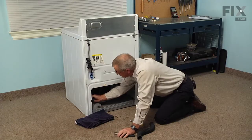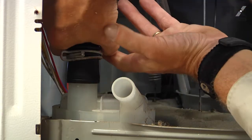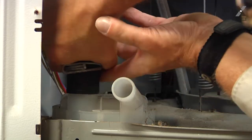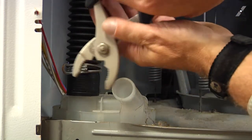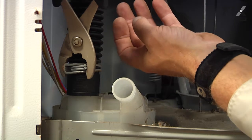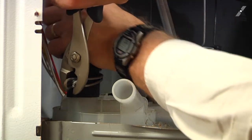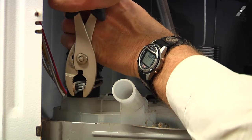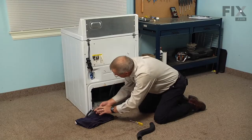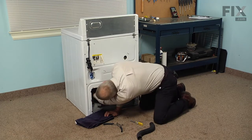And then we'll fit the opposite end of the hose onto the pump. Make sure that we don't have any twists or kinks in that hose. And then reposition the clamp on the bottom. Make sure both clamps are secure.